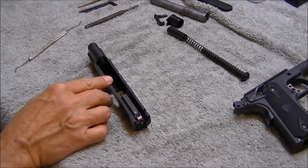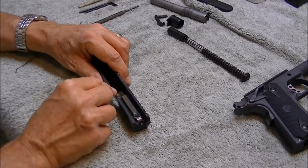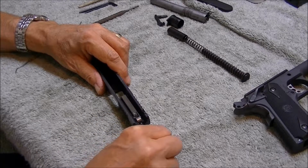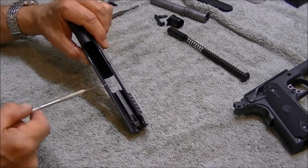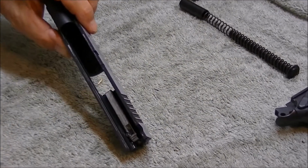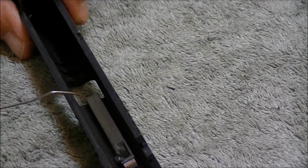As a side note, if you need to do an adjustment to it, you remove the extractor about halfway out of its channel and bend it ever so slightly, and that will put more or less tension on the claw. That's called tuning the extractor. This particular Wilson Combat, and I've put one in this gun and one other gun, have fit flawlessly right out of the box.